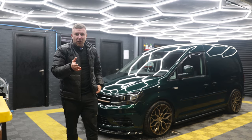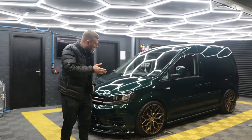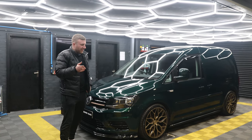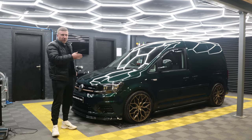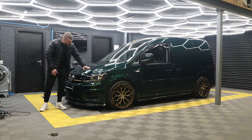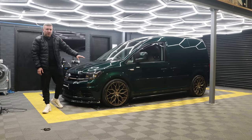So you've seen the process and saw us stripping it all down — here it is, finally finished. We're really happy with it. I think this is my favourite colour change we've done so far. Porsche jet metallic green — lovely flake in the paint, and it goes great with the bronze wheels.